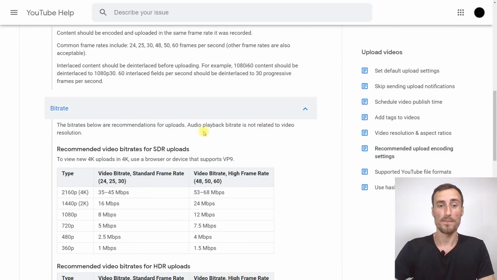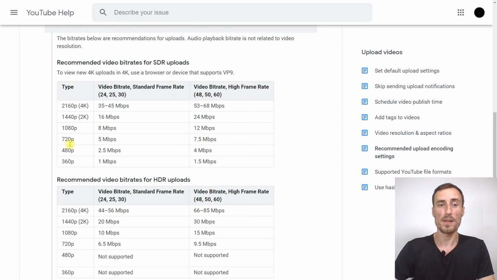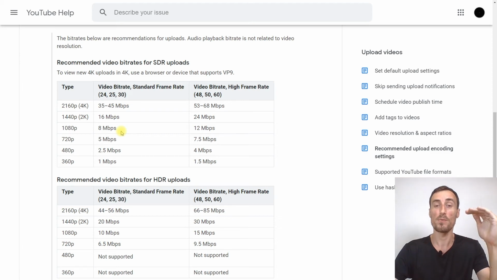And bitrate, the most important thing for us to know. So you can see there are lots of specifications. It says for standard frame rate of 24, 25, and 30, and the other one is for 48 to 60. And you can see the bitrates vary quite significantly. Here we get only 8 megabits at 30 frames per second. So compare it to the Blu-ray, where we had about 40 megabits per second maximum. YouTube gives us only 8 megabits. So a Blu-ray has at least 5 times the quality that YouTube can give us. So you see where you will have problems when you upload videos on the internet.